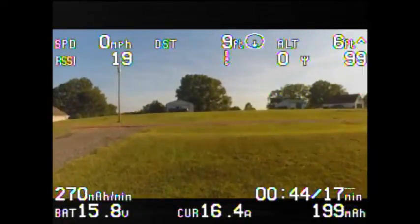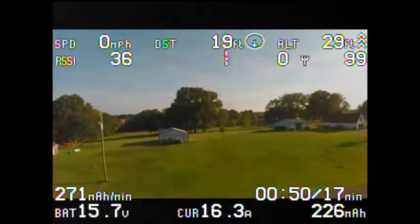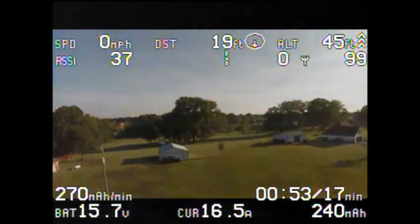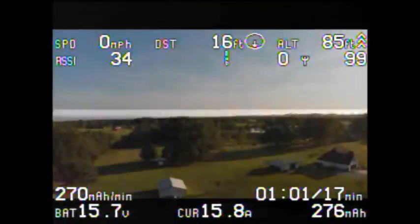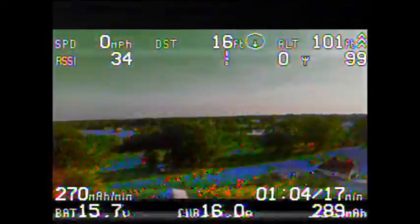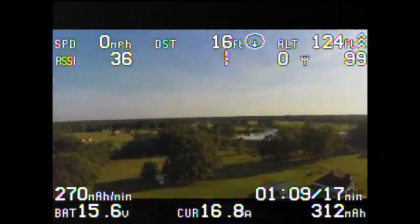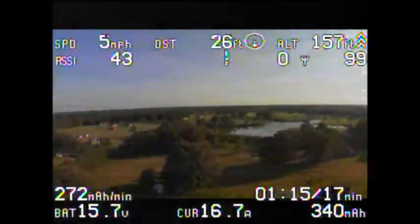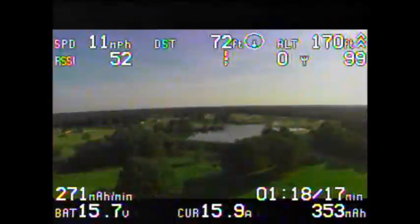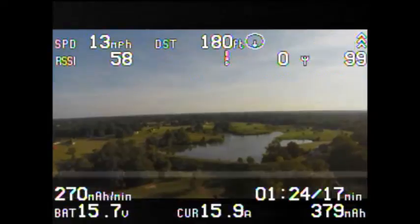I think it's international channel two. I have the mini four-channel ImmersionRC receiver with the single antenna — no dipole or anything updated. As you can see, I'm hovering above myself at 114 feet and my RSSI is already at 38 or 40. I've noticed that at 85 it does a return home. This is the first time I'm using the Dominator goggles module.